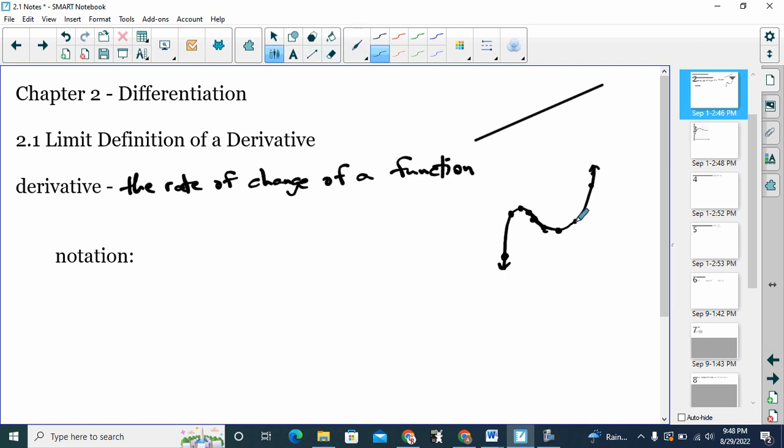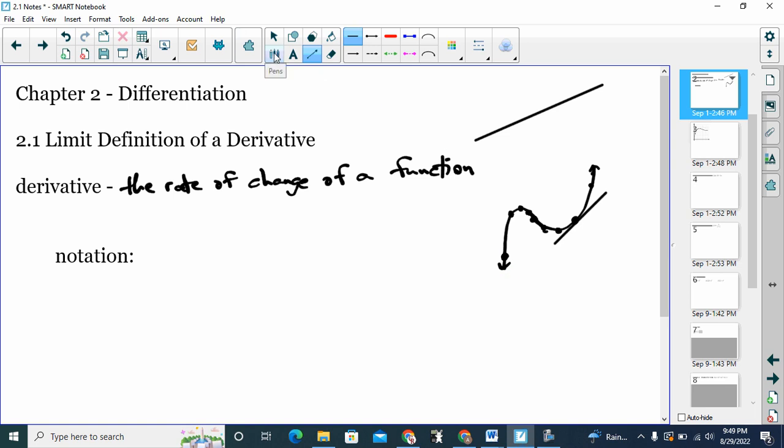The rate of change, the derivative, is equal to, if I were to sketch in a tangent line, remember, a line that just touches the graph once. So if I sketch in a tangent line where it just touches the graph right at that point, the rate of change of the curve, the derivative, is equal to the slope of the tangent line. The slope of that tangent line and the derivative at the point where they touch are equal to each other.